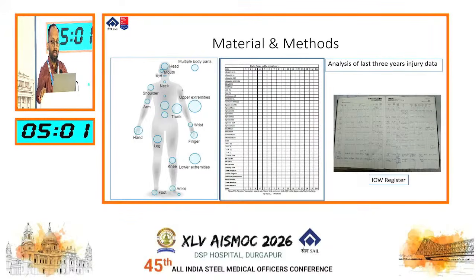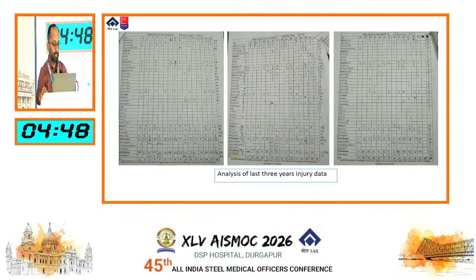Data for different injury types were collected every month according to an ILO classification system that standardizes the information for occupational injuries. Analysis of the last 3 years of injury data was carried out. Incidence rate and severity rates were calculated as per ILO guidelines.